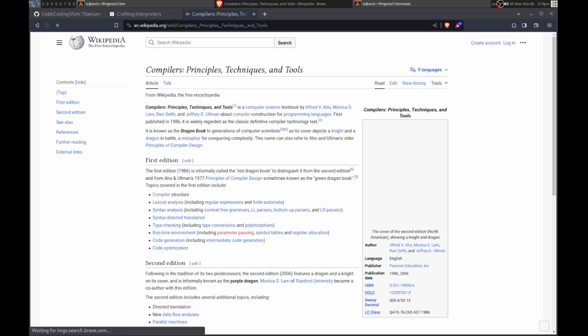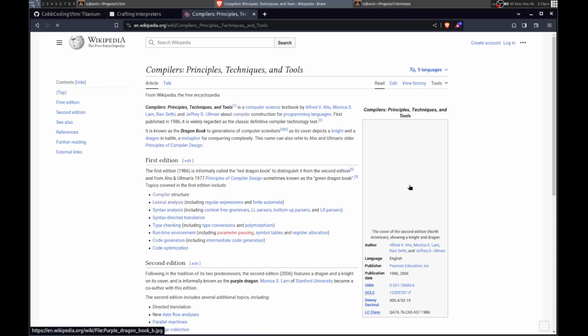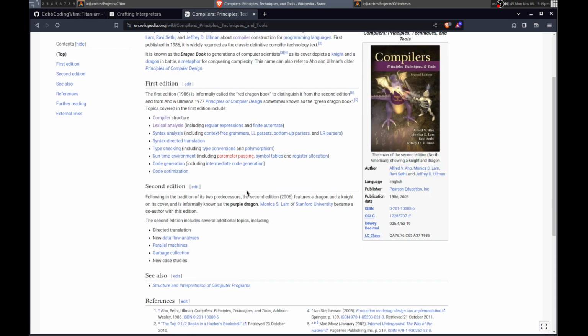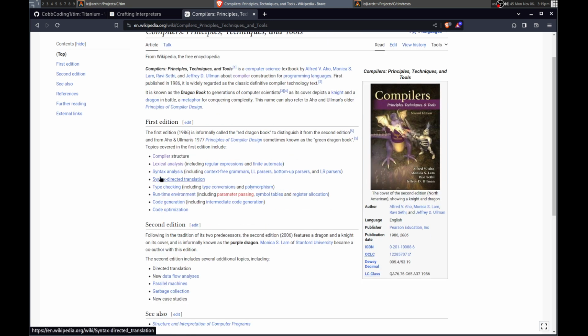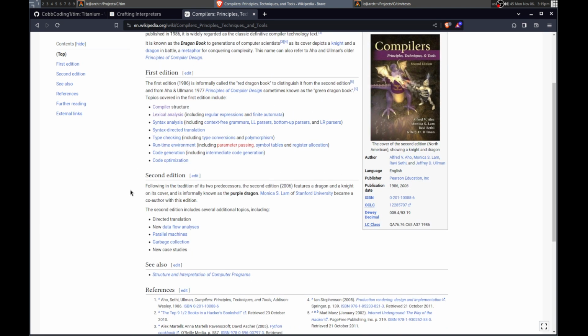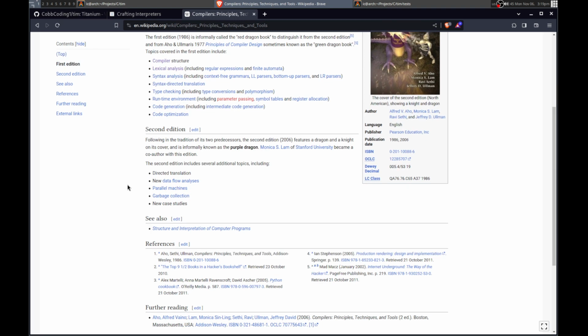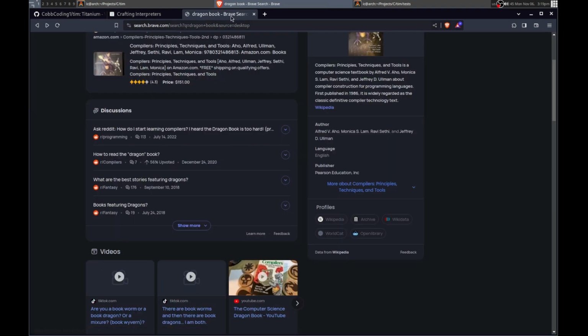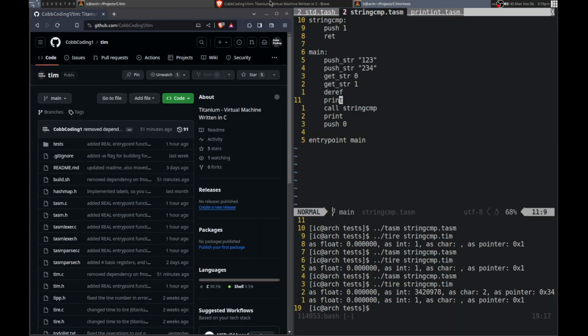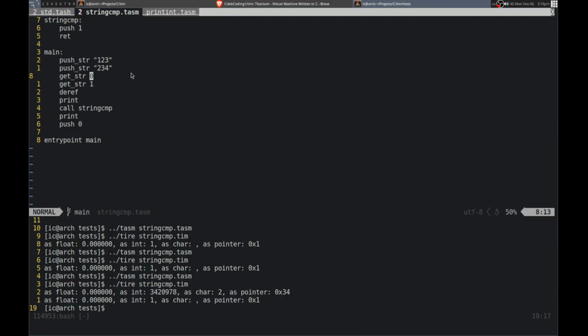Yeah, well, so this one, if it loads, you can see that's why it's called the Dragon book, because that was the cover. Yeah, I've heard that it has some problems, outdated and stuff like that. So that might not necessarily be the best one, but those are the only ones that I've really started reading through, for C at least. So I don't really have any other ones to recommend.